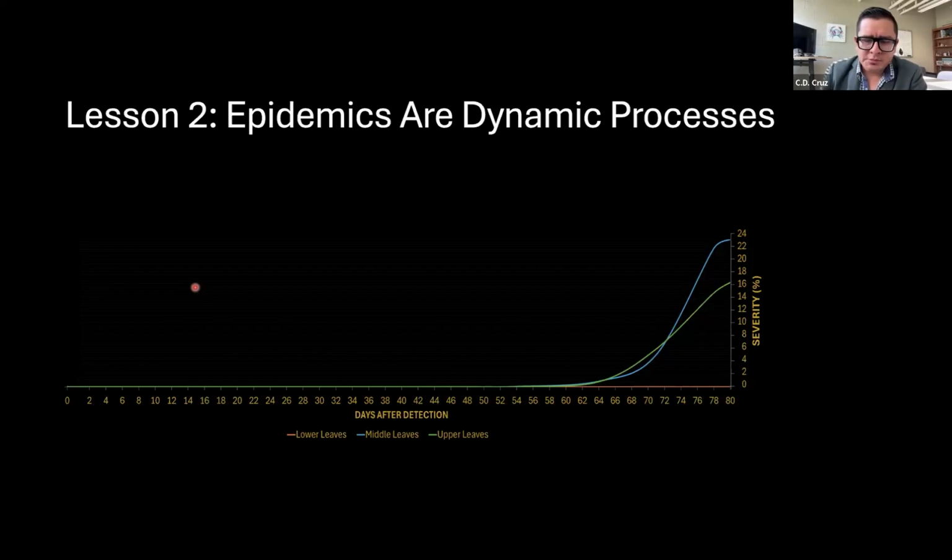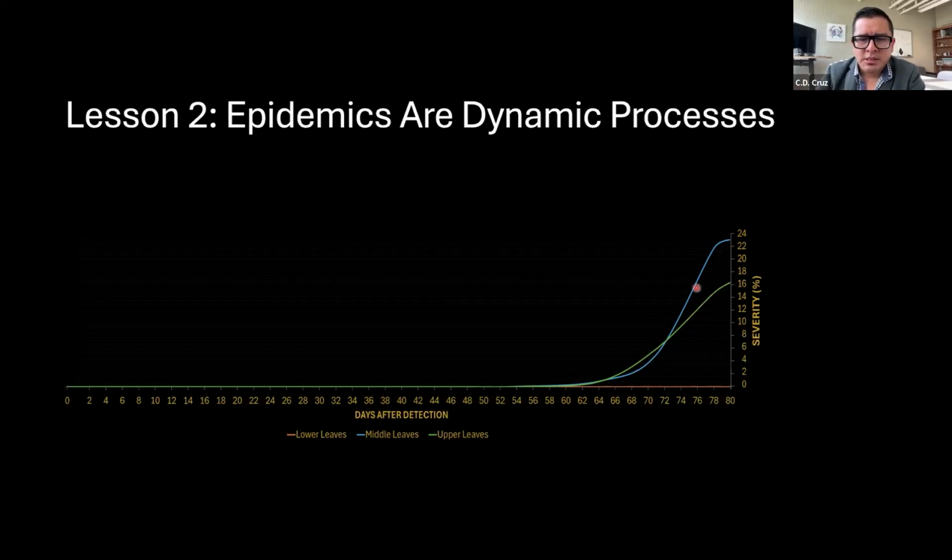So once that data has been normalized and calibrated, then we proceeded with the regular description of epidemics by using population growth models and disease progress curves. One thing that we oftentimes see in different tar spot reports is that it has an exponential phase, and we know that that's pretty common. But according to the data that we have analyzed from multiple years, we have seen that it really depends on the canopy that you're looking at.